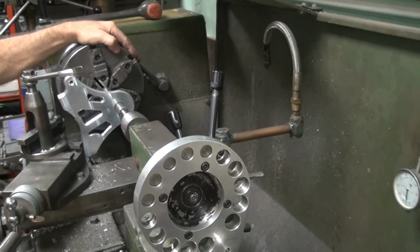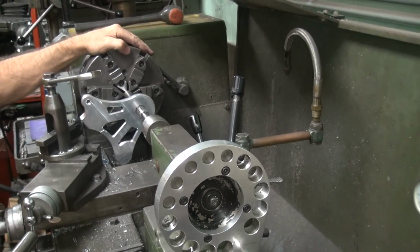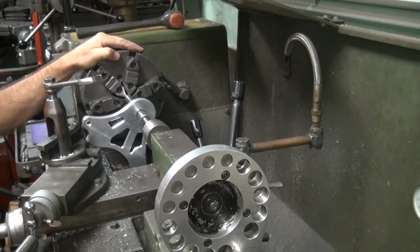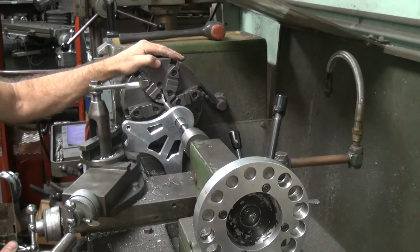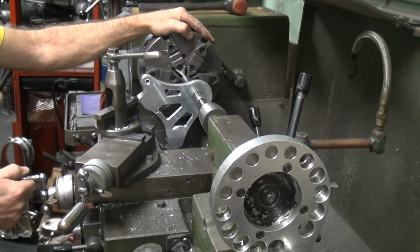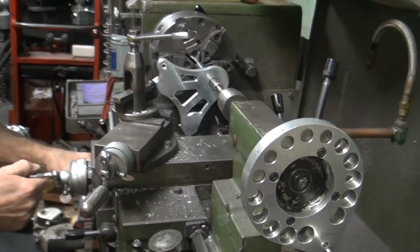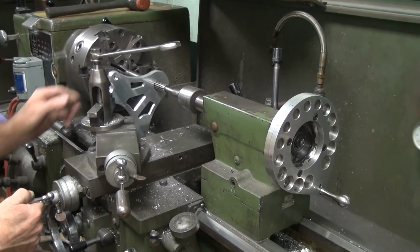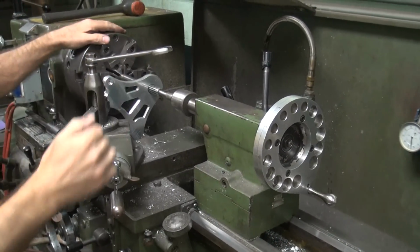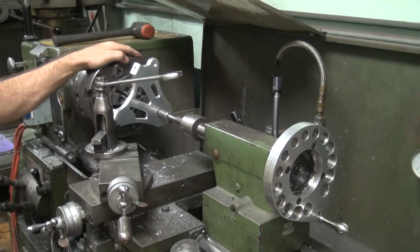You see that? I see a cut mark on it. Okay, that's going to be about 30 thou off. Time to get over here. Oh well. See how much that moves? The only problem is it moves as I'm cutting it too, so. Oh well. This might not work the best, but.